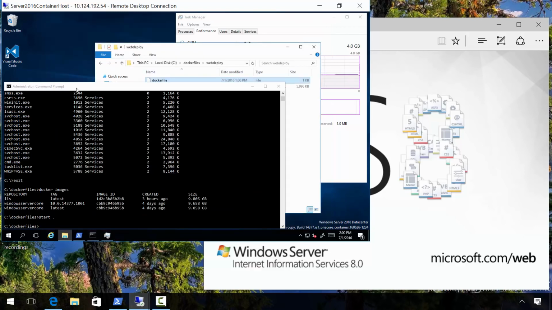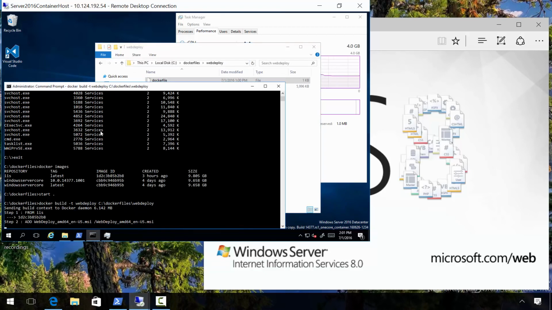So we'll close that. We'll go back over to our command prompt and we'll say docker build -t for the name of the image we want. We'll call that web deploy, and then the directory to the Dockerfile. I could either use relative or fully qualified, completely up to you.